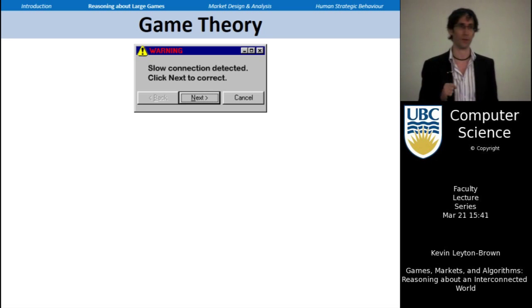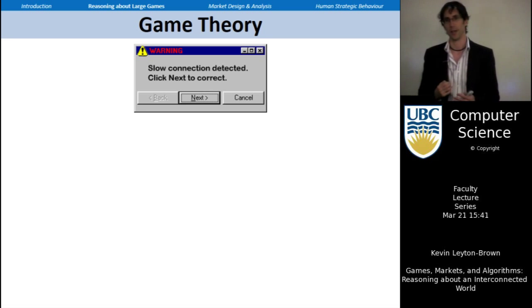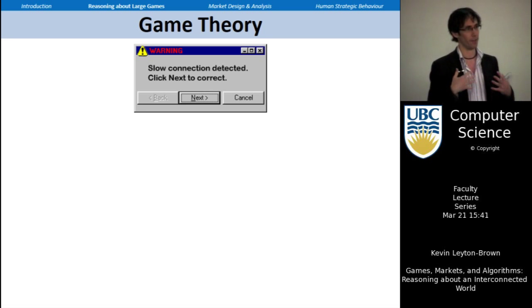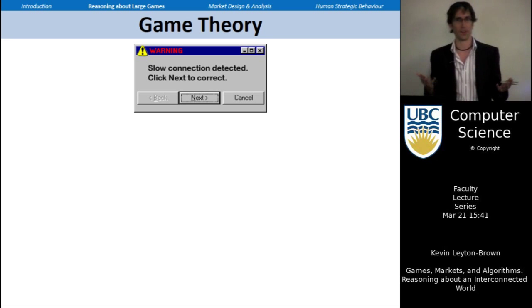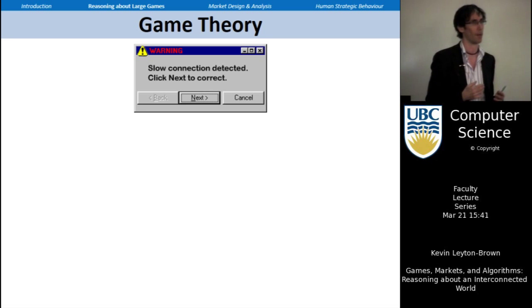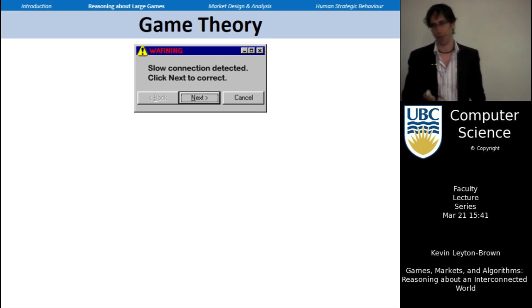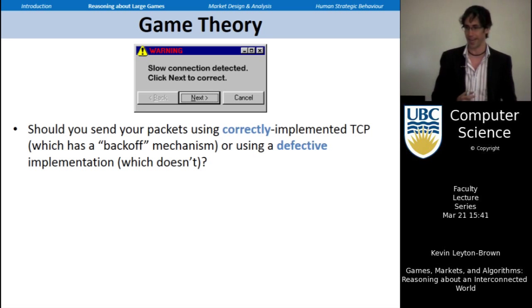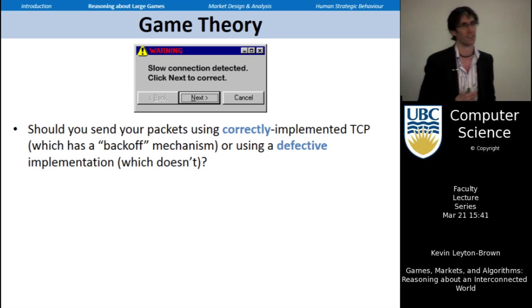However, they don't just resend, they also make an adjustment to the rate at which they send packets. If packets are going missing, then they slow down the rate. That's called backing off. And if all the packets are getting through, then they increase it back up. This is essentially how congestion control happens, at least through TCP on the internet, and it explains why the network is not flooded all the time. However, you can think about different users on the internet as essentially being agents in a game. Each of them faces the question of whether they think this back-off mechanism is good for them.